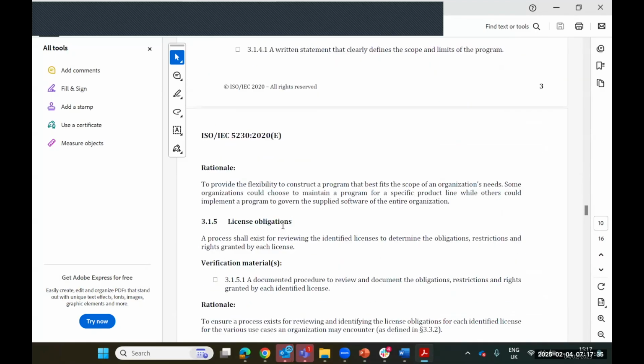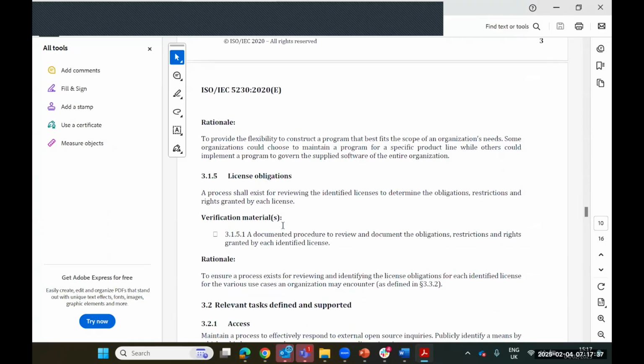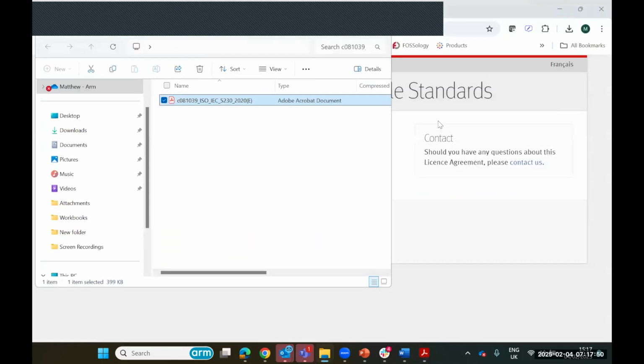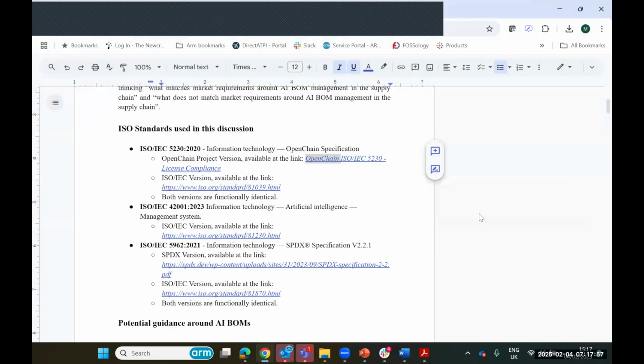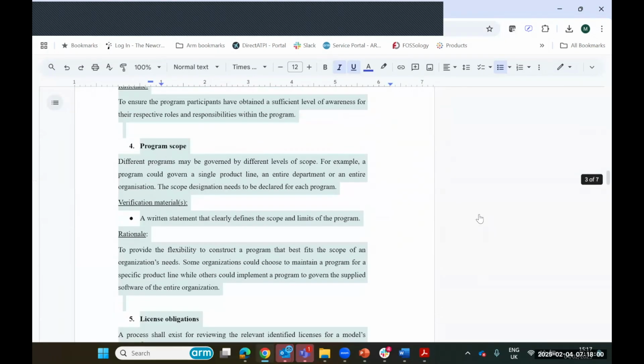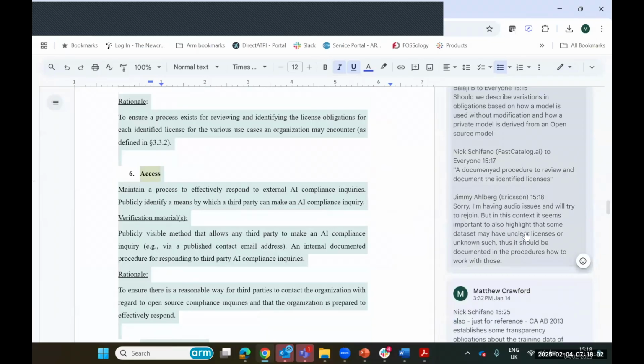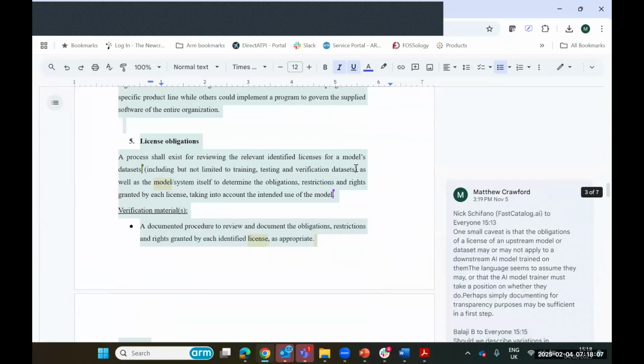Hi Matthew, this is Jan. I just joined. Hey, Jan. I wanted to get a glimpse of what you are about to do here, and maybe I can help you with the question. What are you searching for? I've been through the proposed text, and I hope I still have it open here. So Jimmy stated in the text here, how do we handle unclear licenses or unknown licenses? And someone then just proposed, what was it like in 5230?